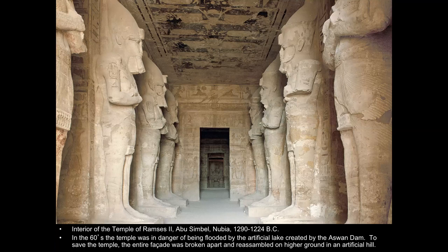When we look at the religions of Christianity and Islam, we'll see that those religions were basically equally practiced by everybody. They were kind of democratic in a way, in that God loves you the same as he does a king or an emperor or whoever. And that shows up in the practice of religion. You know, regular people can go to the same church that a king goes to. But in ancient Egypt, religion was more and more elite as it got closer to the pharaoh. And that's the way the temples were structured.